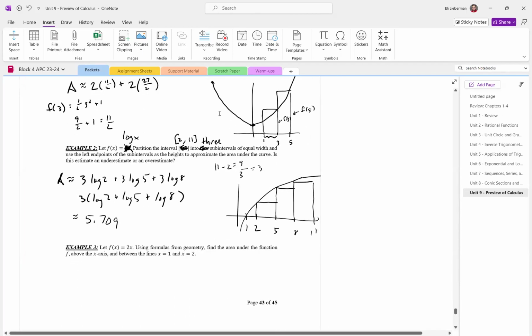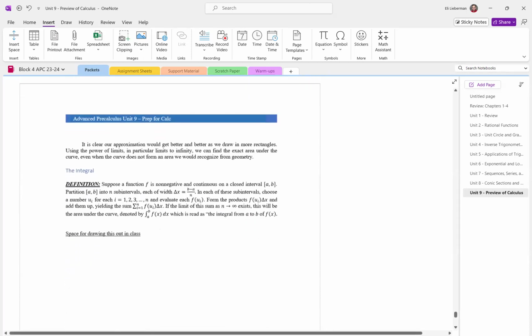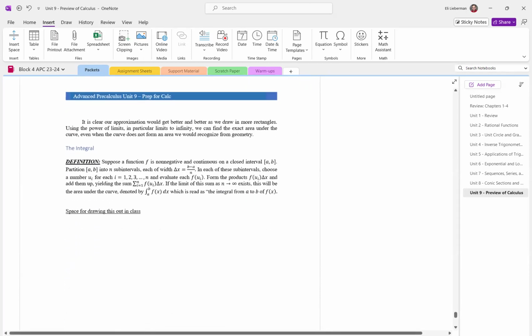I'm not going to do example 3 because that's kind of how we started. It's giving us a very simple function than just saying to find the area from 1 to 2, like to actually find that area. You notice, of course, the shape. Trapezoid, you should be able to find the area under there. So I'm not going to go over that. But I do want to take you a little bit deeper into the Mathemese portion of this class.